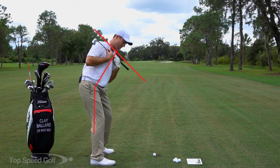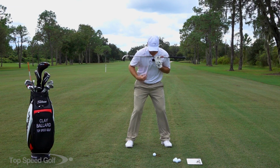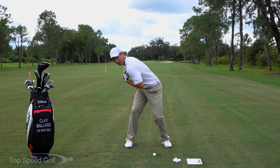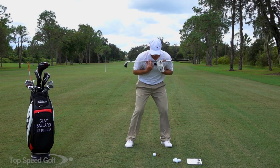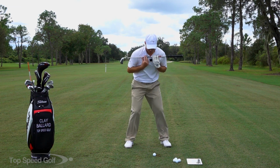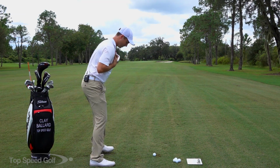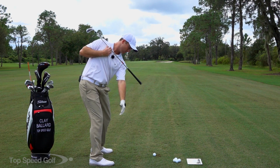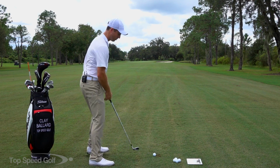If I was to stand up and do that, that would be your reverse pivot. So I've got to keep a little bit of this forward bend from my body. That's flexion. If I was to have a lot of flexion, I would look like this. That would be a reverse weight shift. If I had no flexion, that would look like this. That's a reverse pivot, so your body's leaning back. So I've got to keep a little bit of flexion, and I'm going to add into that some side bend. So as I go to the top, that's staying in my posture. Everything looks really good. I'm basically rotating around my body, keeping my spine at an overall forward angle.